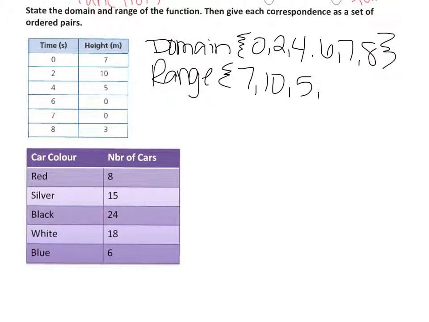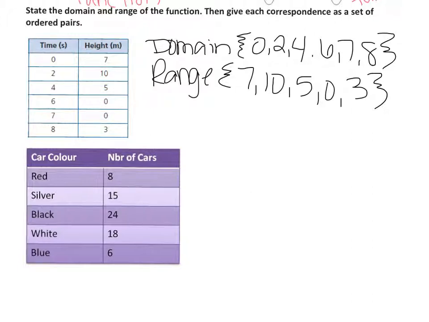Now my question to you, do you think I need to write 0 twice? If I write 0 twice, does it change what 0 is, or is it still 0? Still 0. I don't have to list it twice. But what if one of them maps to a 0 and then the other one maps to a 0? That's fine because I don't have a repeat here in my domain, right? If you had a 0 in your domain, you can repeat in your range. You can have multiples of the same values in your range, not in your domain.